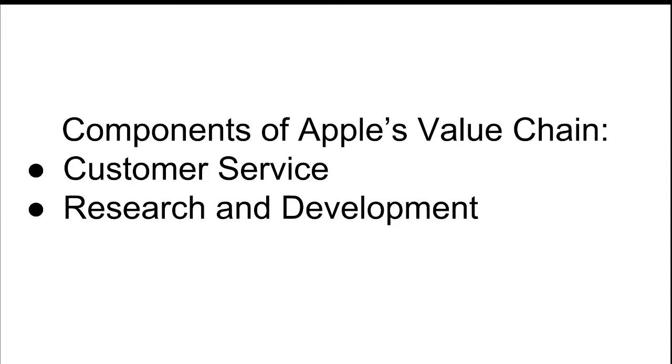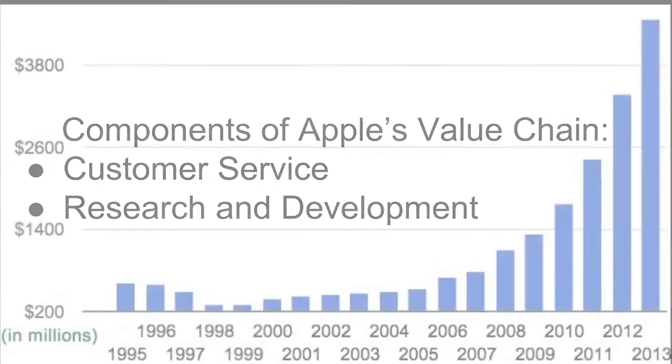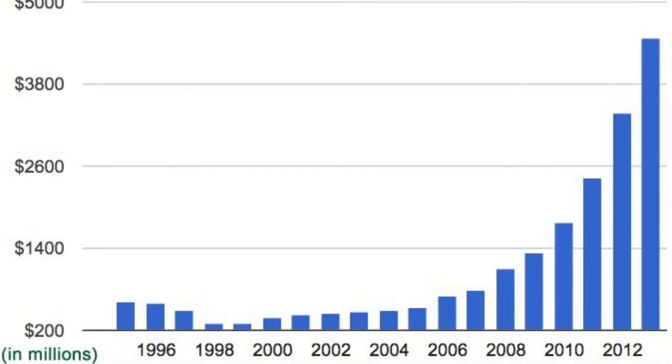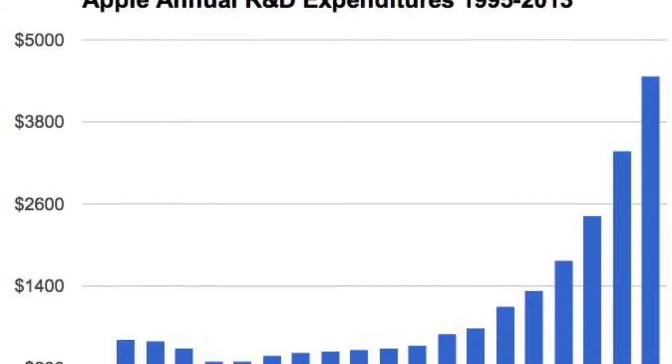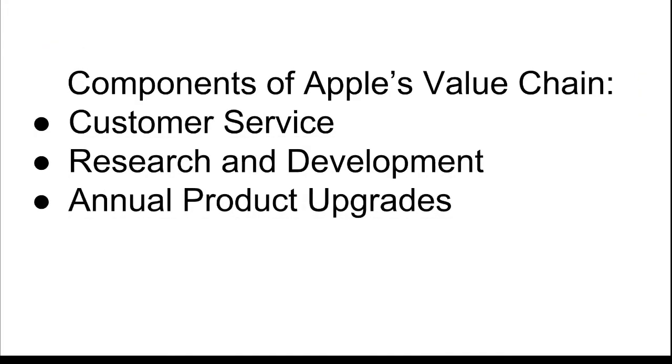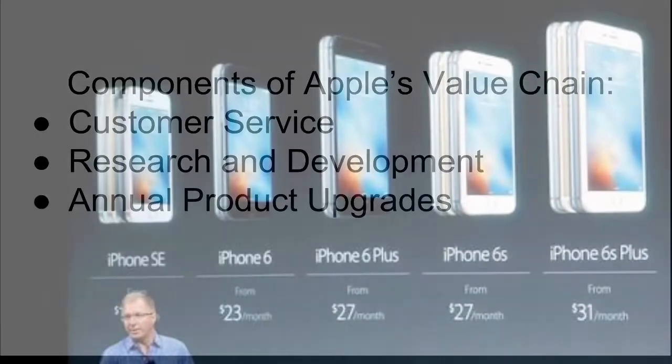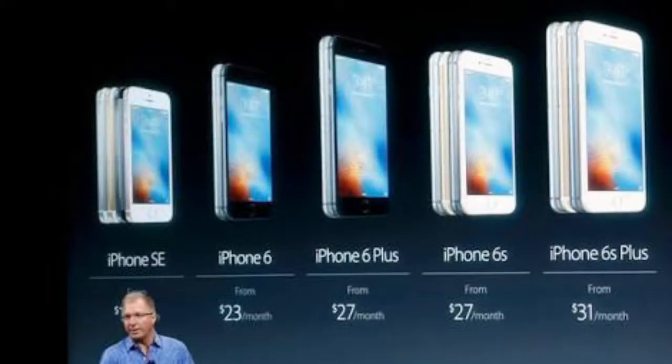The second component is research and development. So Apple spends a lot of money on research and development. Their tagline is "Think Different," and they really stay true to that. If you look at the research and development budget that they have had over the past couple of decades, they've really expanded how much they are investing back into themselves to grow as a company and to really offer that quality, high technology product. The last is annual product upgrades. So, speaking to research and development, they offer new products every year, right? And that's really kind of revolutionary, and it really speaks to their Think Different tagline.